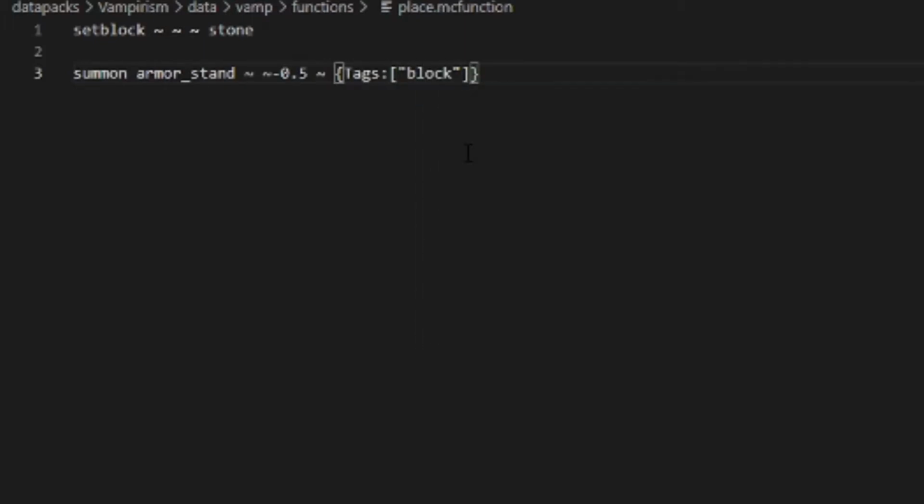Block. Just give it block. And then we'll want to make it a marker, so it can't be interacted with and can't be destroyed or anything. And then after that, you'll also want to make it small, so it only takes up 1 block and not 2.